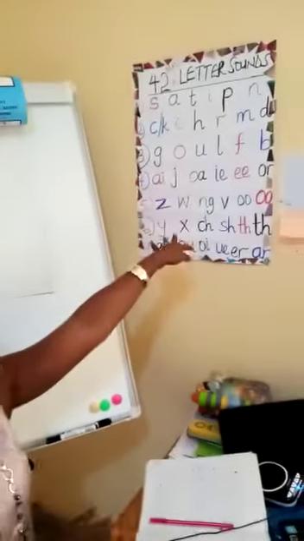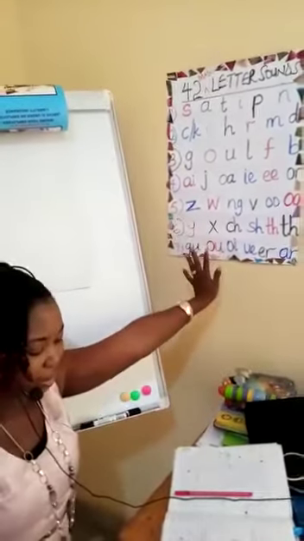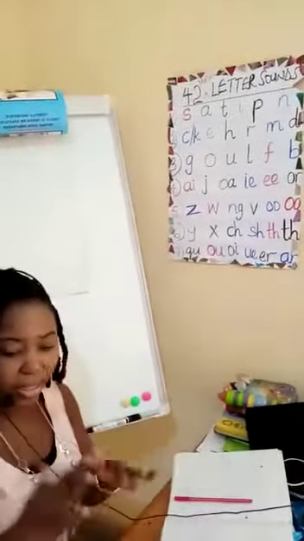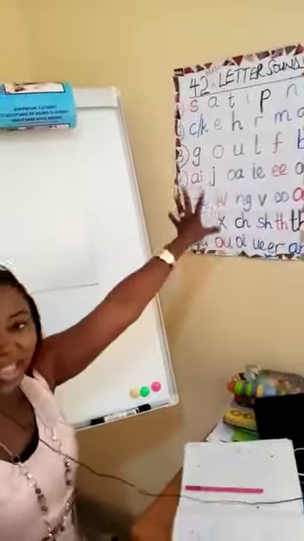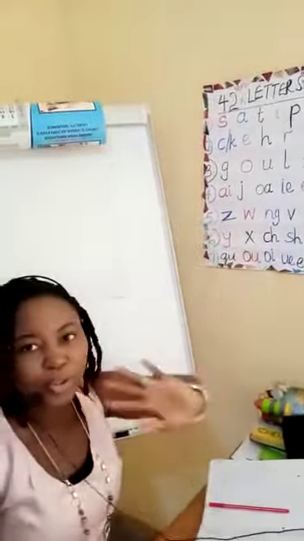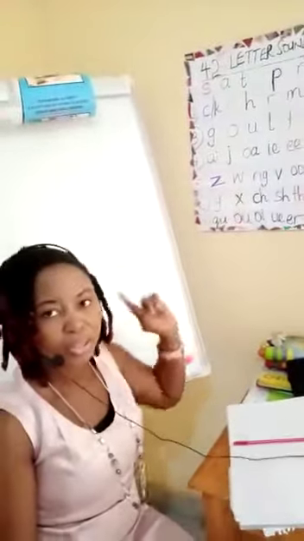At this class, if your children are 4 years old or a little before 4, you can start. If you have the smart ones in your class, you can start with the 42 letter sounds. Please take one letter sound per day. But the way I do it, I am going to teach you. Please don't write like this for them on the board and be saying it. We don't teach like that. You are going to teach the children one letter sound per day.